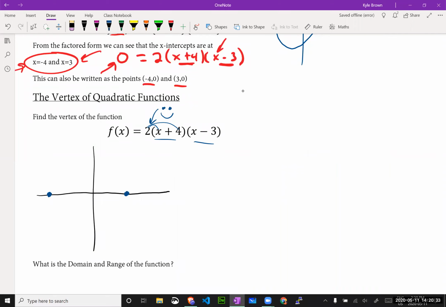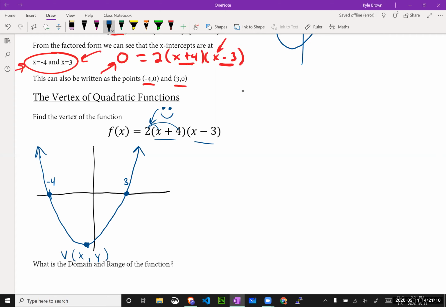Okay. So now that I have my x-intercepts and I know it opens up, I know my vertex will end up being on this side of the line, right? Because it's going to be in between these two. So right here, this was at the point -4. And right here, this one was at the point 3. All right. And I'm looking for my vertex. I'm looking for this point down here. So it's going to be something, comma, something. And I'll write a V there for vertex. So there's an X value and there's a Y value. All right, let's see if we can figure this out.